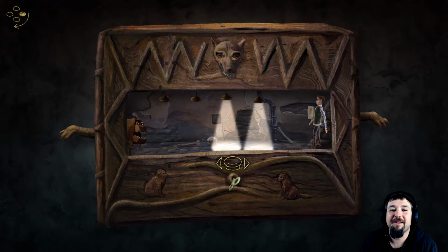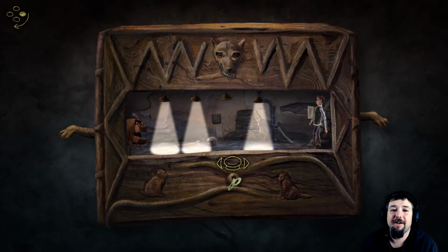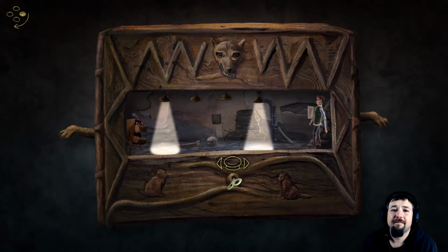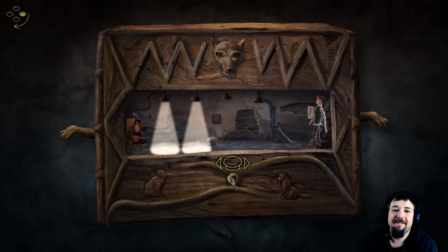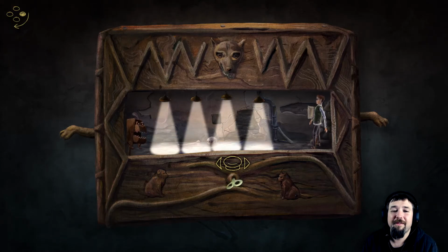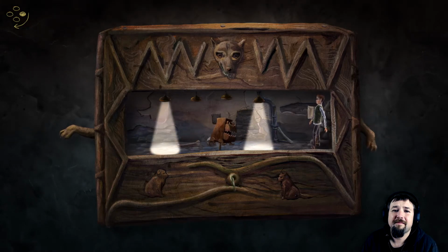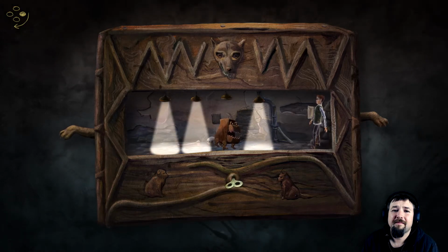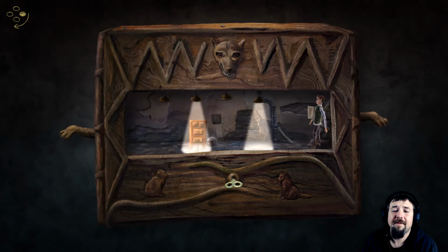Oh, dead end, my man. You're gonna die this time. First two, then three, then back to two, then four, and then three, then four. Oh, that's tricky. Damn it.